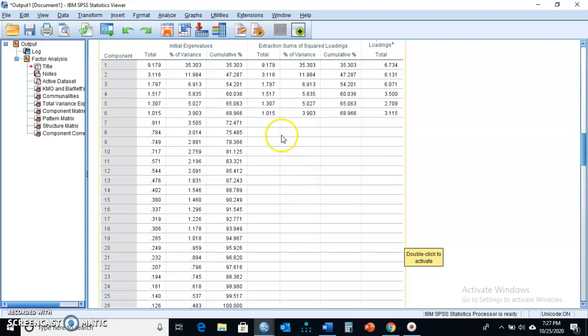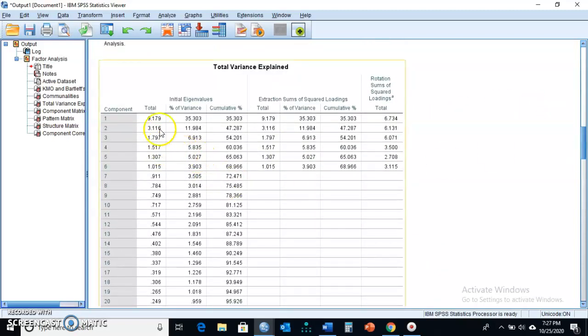Why is that? Well, remember when we stipulated that the eigenvalue must be at least 1 or higher? These are the eigenvalues. You see they're repeated right here, but it's the same thing. 1.015 is as low as we want to get. So anything after this number 6 component is too small to be worth bothering with. That gives us 6 different components, in other words, 6 clusters that the data are hanging about.